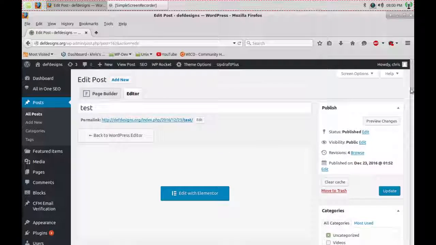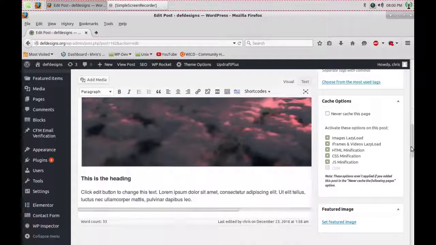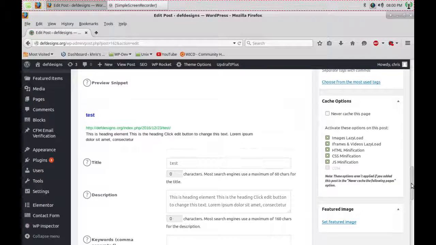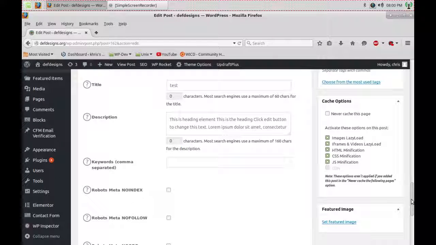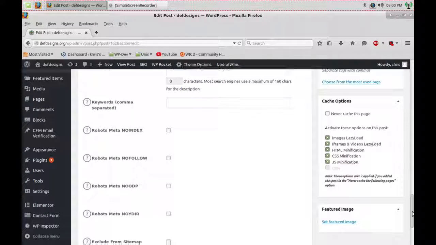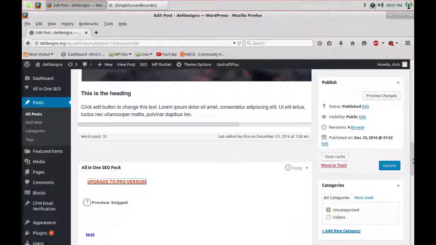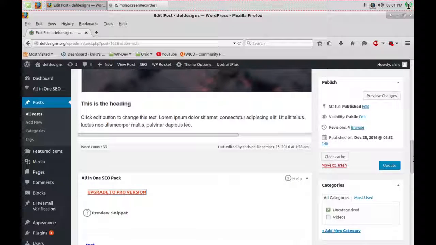Another cool thing about WordPress Elementor is that it integrates well with all your other plugins. It doesn't have any conflicts with them as far as I'm aware. I haven't had any issues yet. It also works great with any kind of template or theme that you might have. I've tried it on not every theme, but on many different themes, and even the paid versions, and it works fantastic. That's another cool thing about it. It also integrates pretty well with your SEO tools, like All in One SEO or Yoast.